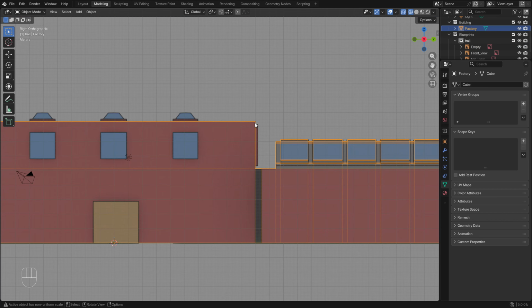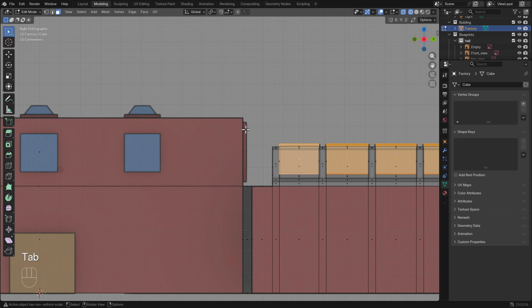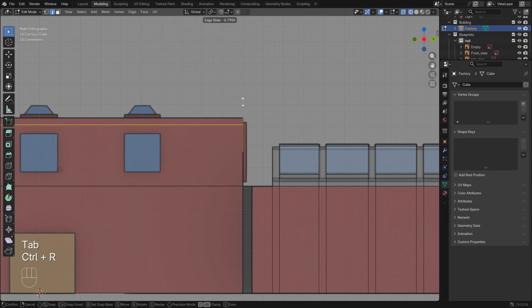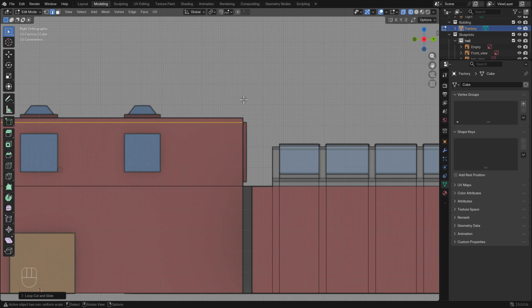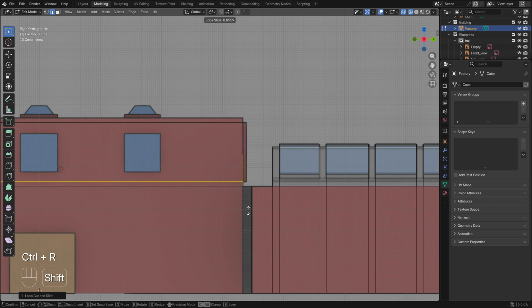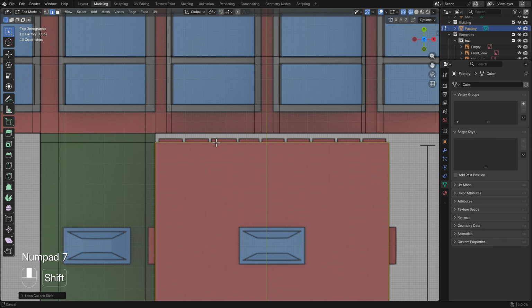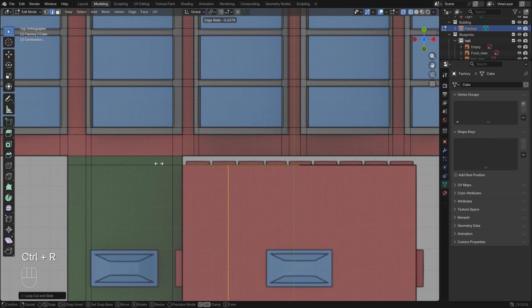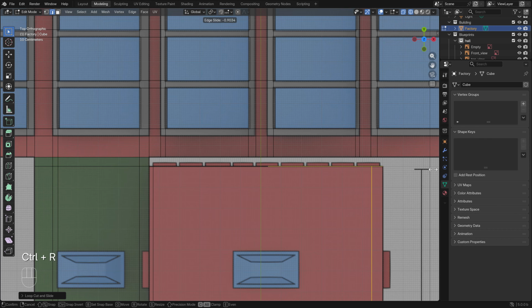So click on the factory, and I like to add a new edge line over here, Control R, and one over here. And we go to the top view, pressing 7. Another edge line right here. These are the borders. And I want to make these spaces between.